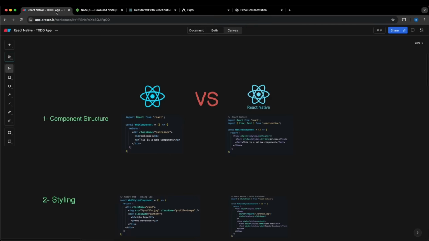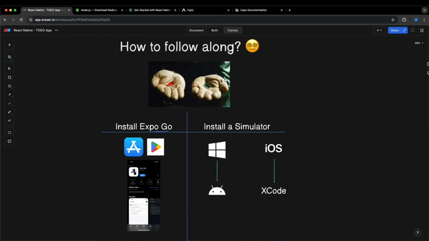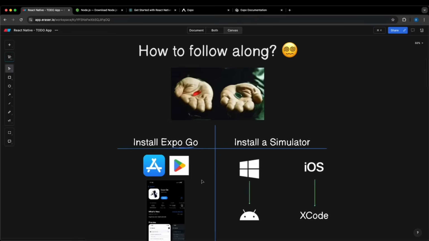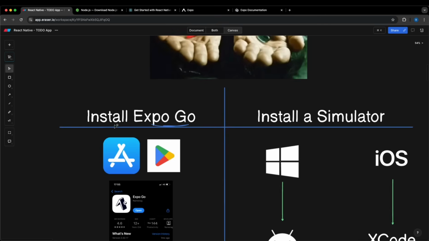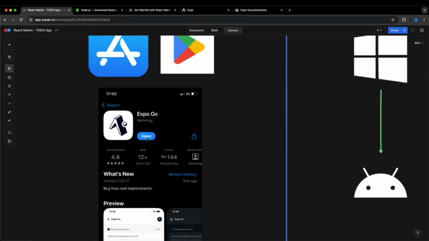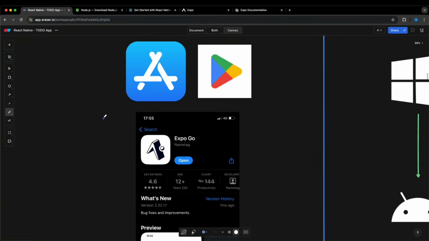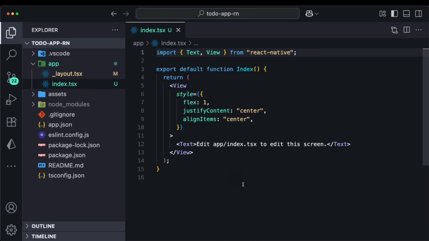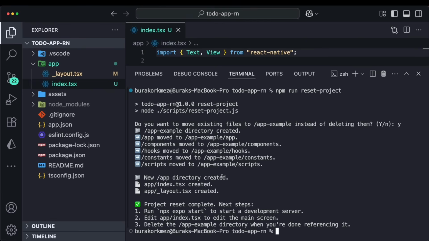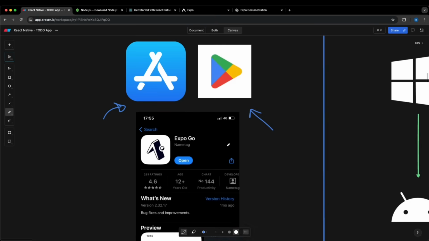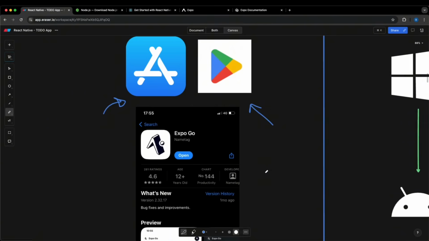Basically, you have two different options, where you can either install Expo Go on your phone. This is the application that you would install either from the App Store or Play Store. Once you install it, you are going to get a QR code in our terminal just in a second, and we are going to scan it. And once you have done this, it's going to open up the application on your physical device. And I will show you this in a second.